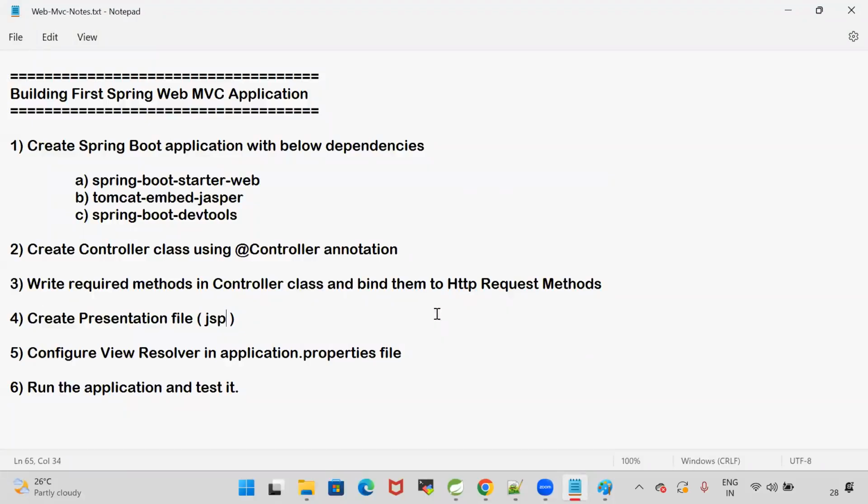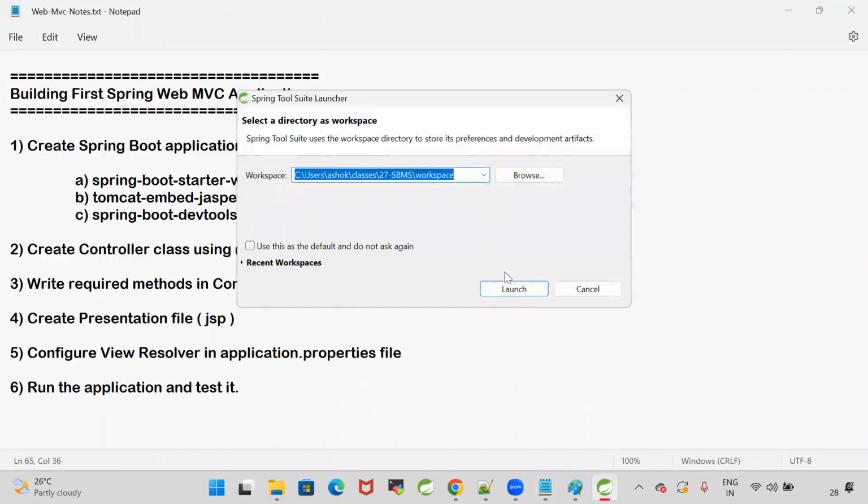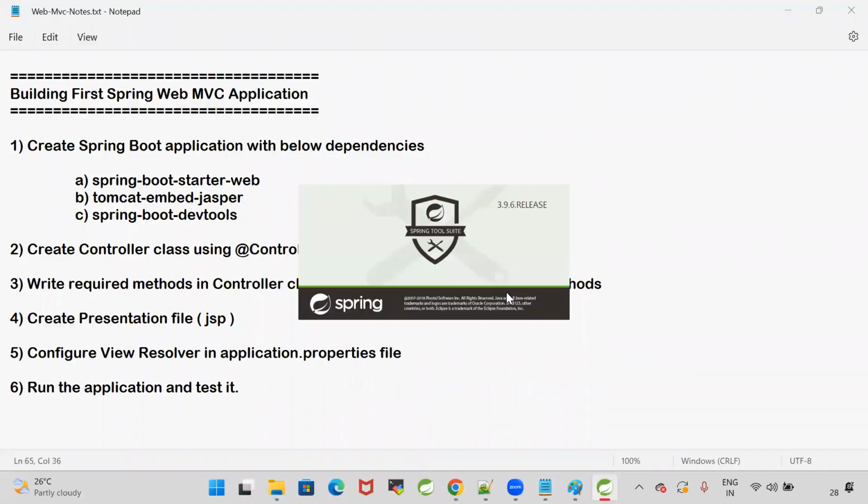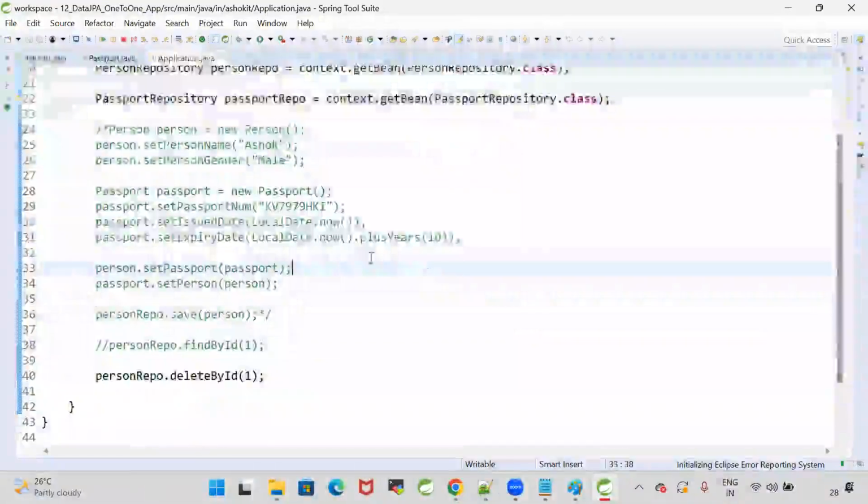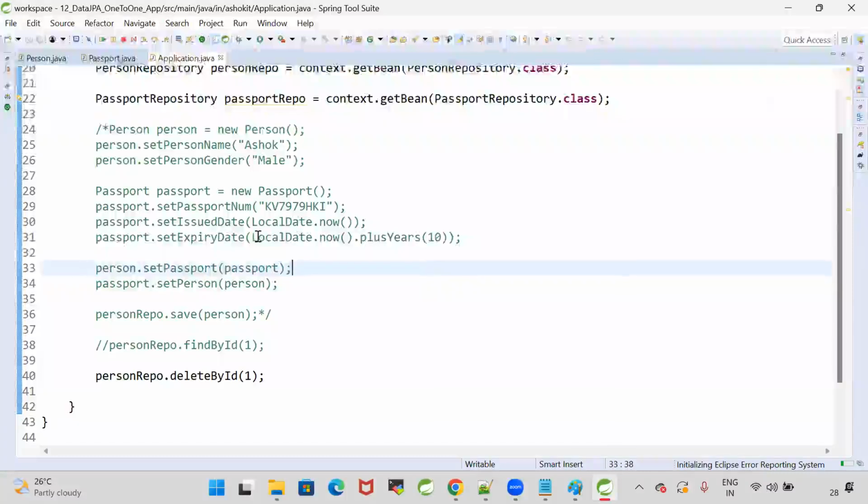We are developing our first web application by using Spring Web MVC. 27 SBMS workspace. Yeah. Go to this IDE. Yeah, this is our workspace, guys. Let me create our first project by using Spring Web MVC.